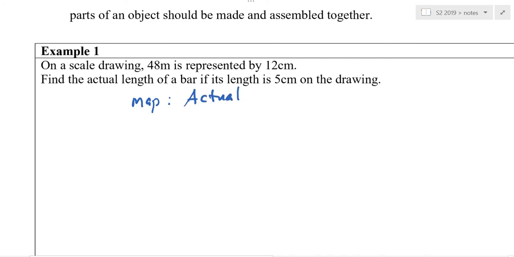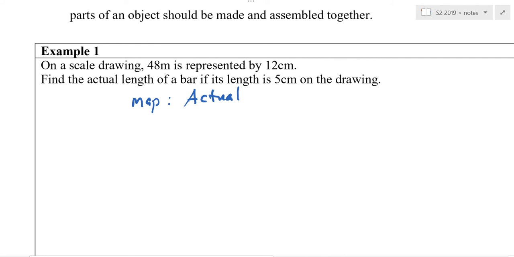Now, we always talk about map and actual. So in your presentation, you may want to include that down. I always show you the one presentation that I want all of you to do, but very often many of you will refuse. So can I encourage you to write this down, everyone?